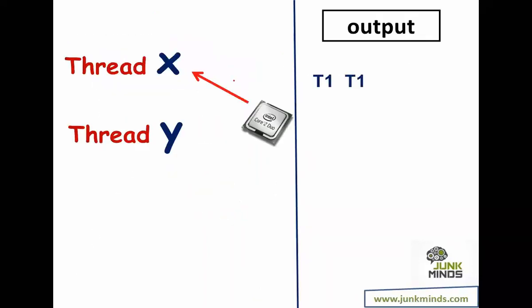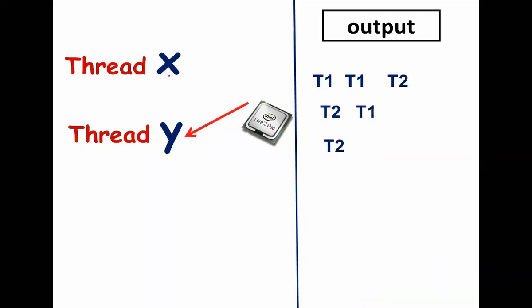But what happens is, suppose x will print T1 for the first time, and T1 for the second time. After it has printed, say, T1 twice, its time slice will expire. Now, when the time slice expires, the thread is expected to leave the resource and go. So this thread x will then leave the resource and go back. Now y gets this particular resource. So T2 will get executed a couple of times. Then y's time slice will expire. Then y has to give up the resources and go back to x. This will print T1. Then y will print T2 and so on. So as this program goes ahead, you will keep getting some T1s, some T2s, some T1s, some T2s and so on.